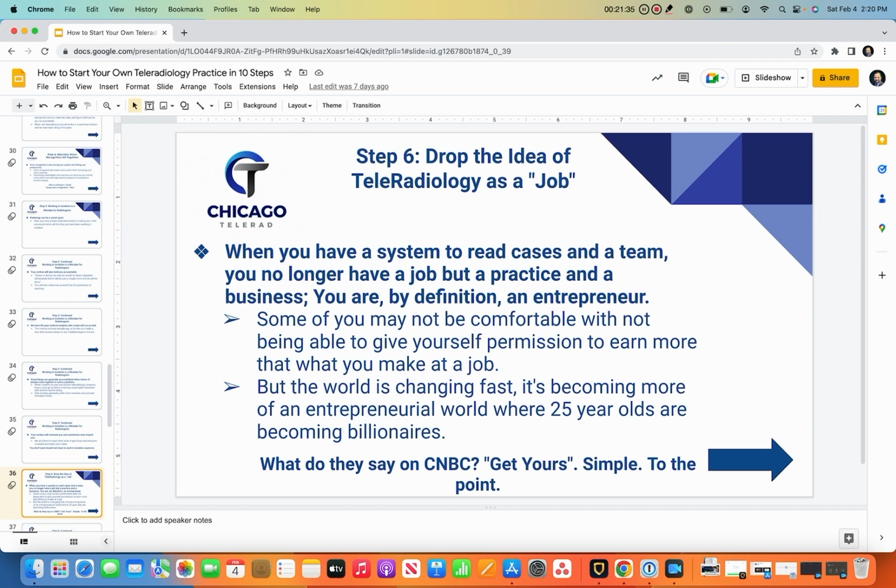Not to say that you need to do this just to make lots of money, but what's important is you don't want to just be a cog in a wheel. At least I don't want to be a cog in a wheel. I mean, if that's you, then more power to you. But there are a lot more options for us now worldwide as teleradiologists than ever before, and there's no reason why we can't innovate, be more productive, generate higher quality reports, and make increased margin for ourselves as well.